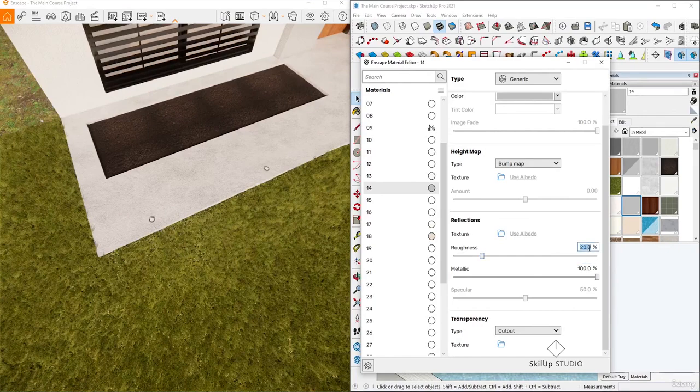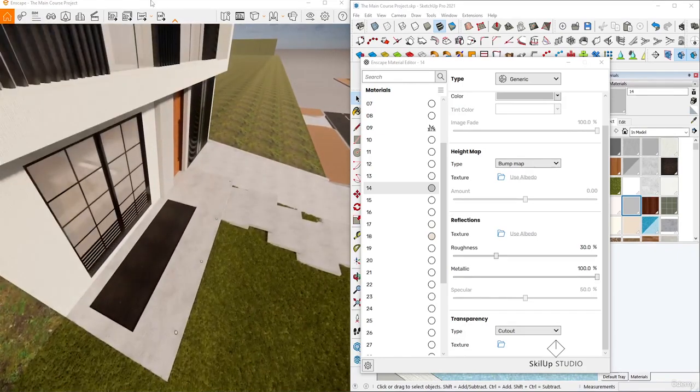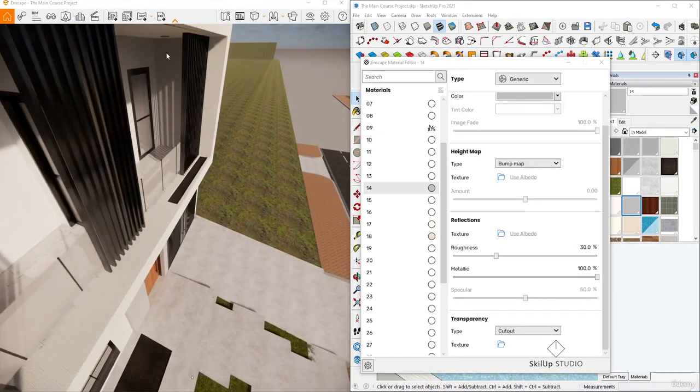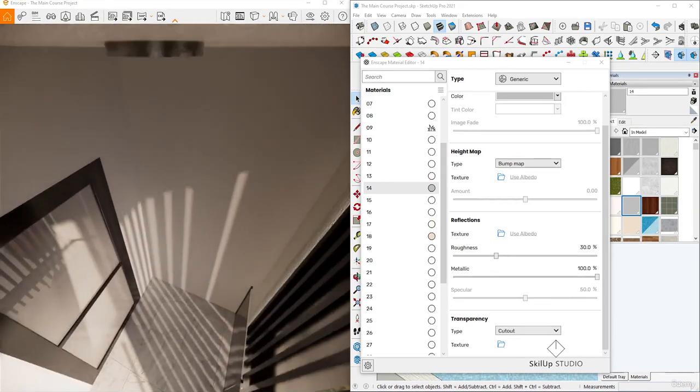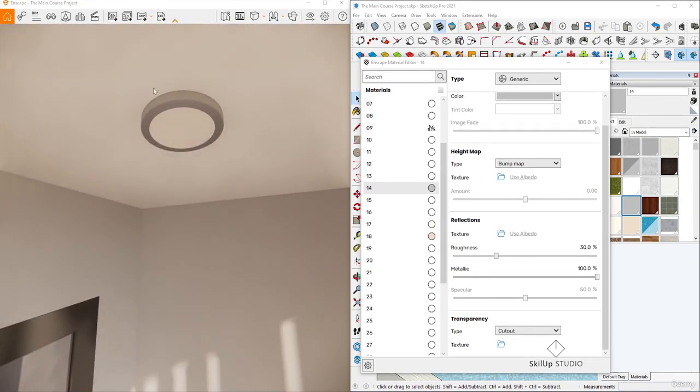Then set roughness at 30. The result will be like this. We can also see the result on the other lighting units. This unit, for example.